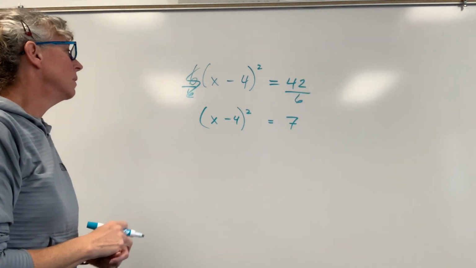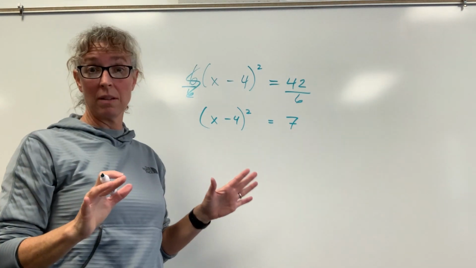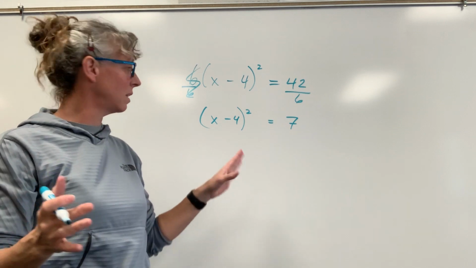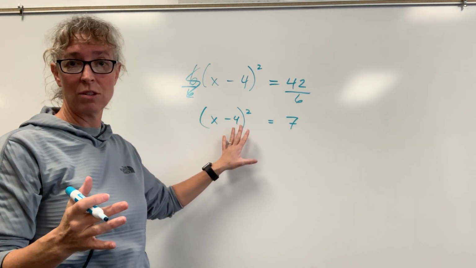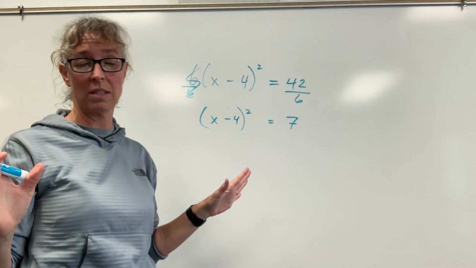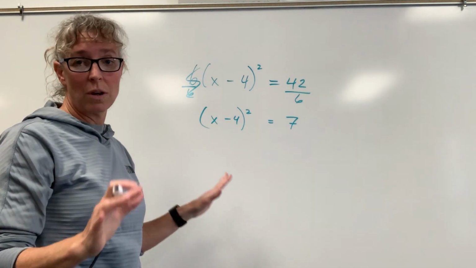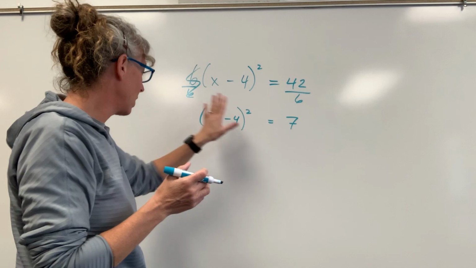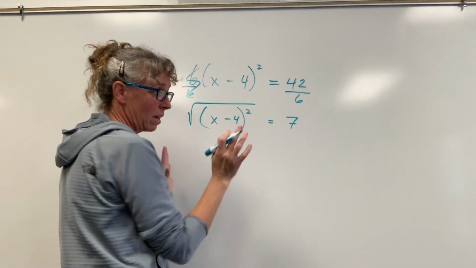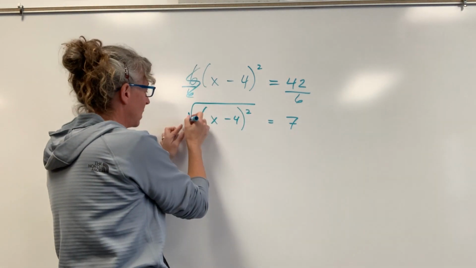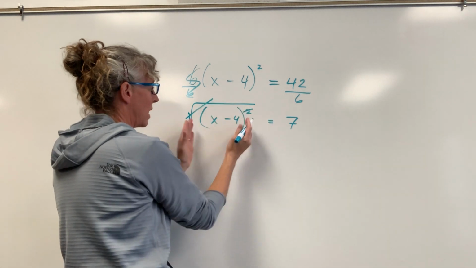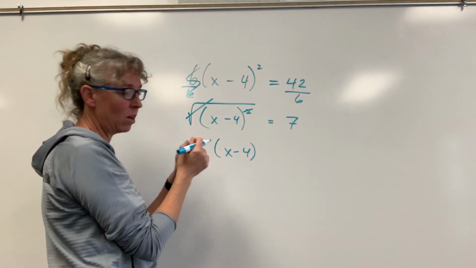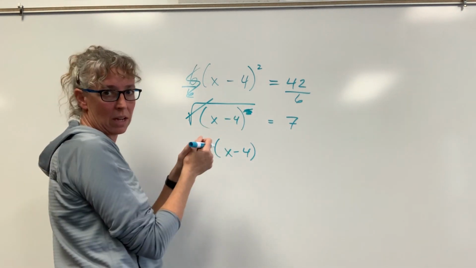Okay. Now, the opposite of a square is a square root. I know there's parentheses here and that looks really weird, but we're still going to solve it the same way. We're still going to square root to get what we need taken care of. So to get rid of the square, we're going to square root, and that's okay, because when I square root a square, that'll go away and I'll still be left with this parentheses situation right here. All it has done is taken care of the squared right here.